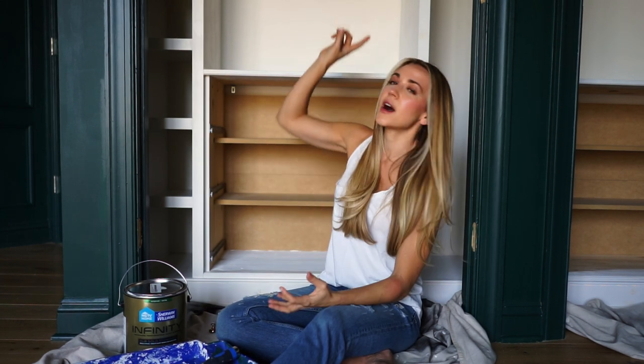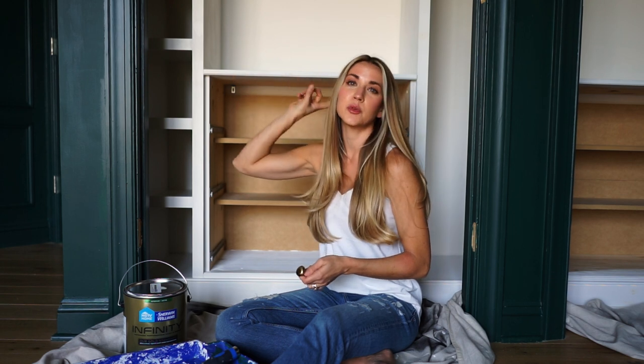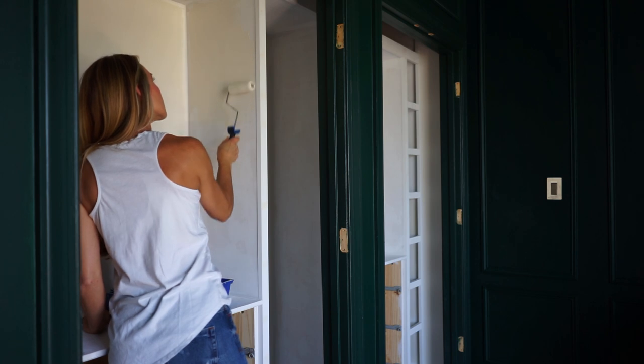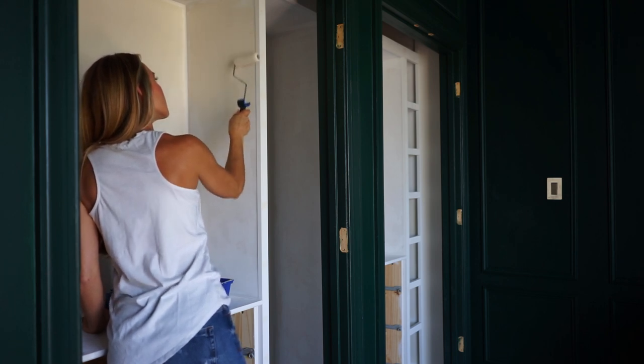As far as the rods that I'm gonna be installing, I went back and forth with this. I found some brass rods that I really, really love and that would have looked really great with the knobs, but they seem to be sold out just about everywhere. And then places that I did find brass rods, they were ridiculously expensive. So I actually saved all of the old wooden rods that I pulled out from her closet and my son's closet when we ripped that out. So I have a lot of rods just sitting around that I can use. So I think I'm just going to sand and stain those old rods that I pulled out for now and install those.